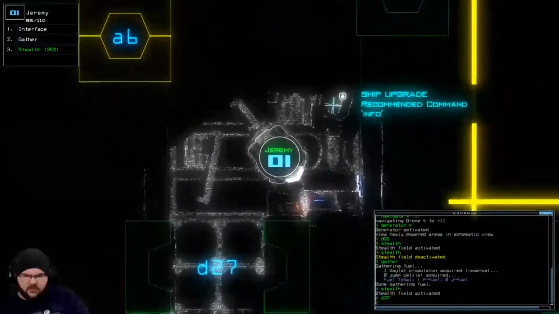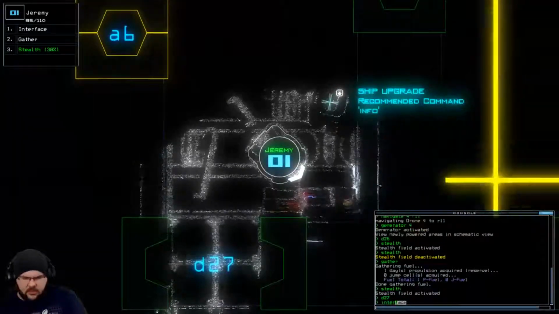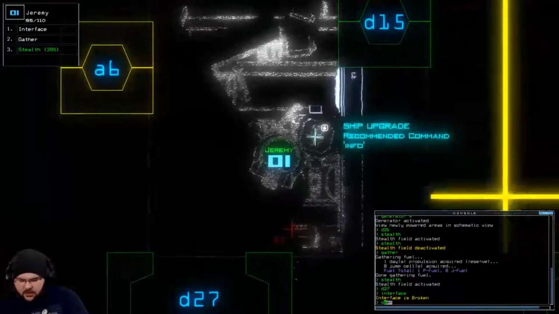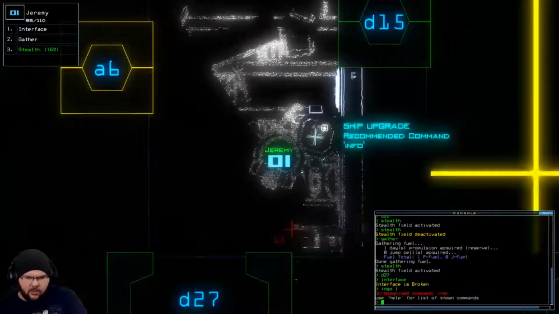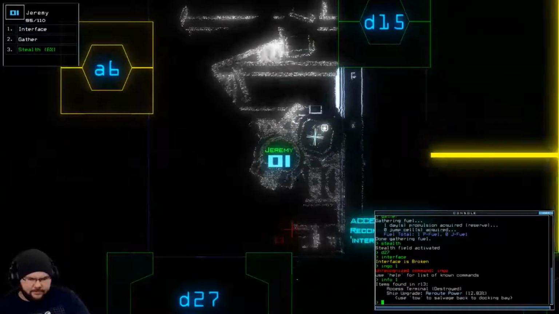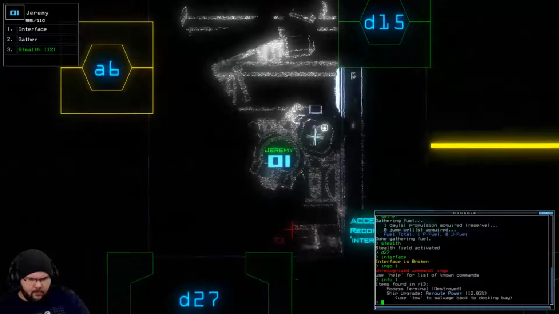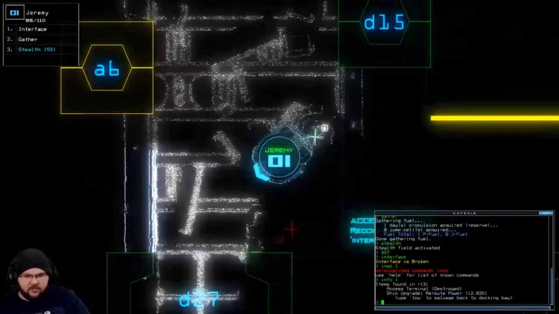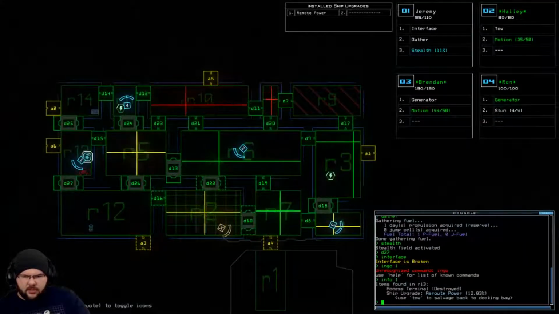Is this a destroyed console? Interface. Interface is broken, yes it is. Info 1. Reroute power. Interesting.